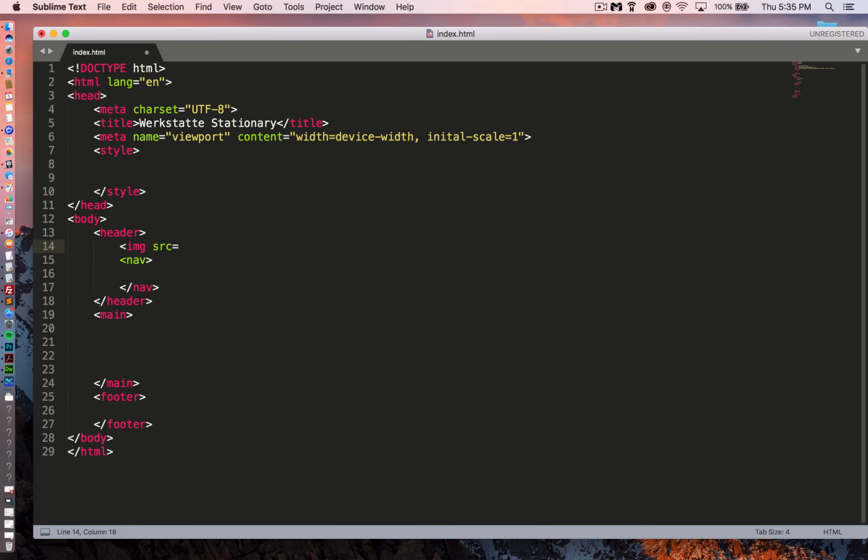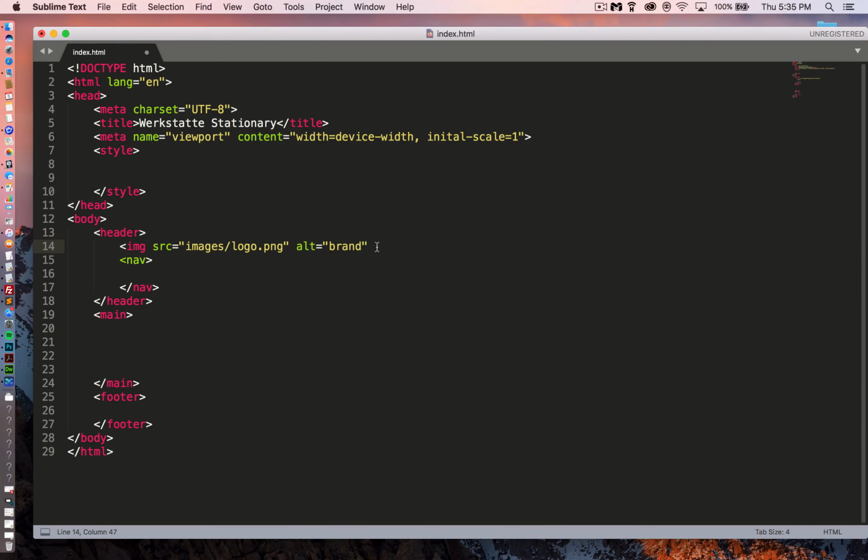And we're going to need to find it in the images folder. And the name of the image is going to be logo.png. And let's add an alt tag for the audio browsers. And I'm just going to call it brand.